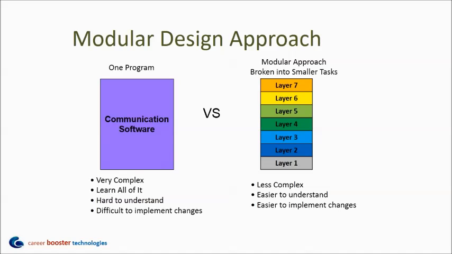You may say that the top-level architect knows everything. Sure, the building architect knows, but he depends on many people, right? So that's how this works. In networking, when a packet has to go from one place to another, you have a lot of functions to accomplish. Better to divide them into smaller tasks and have them implemented by an individual set of specialists rather than one guy taking everything.